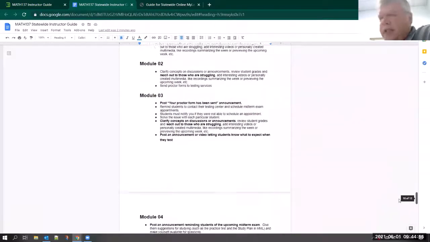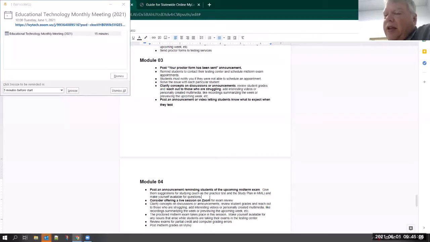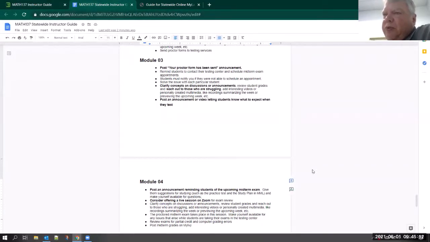And really stress to them to be prepared for those exams, because those exams in large part determine a big part of their grade. So they've got to be ready for that. So basically it's a communication thing as the semester goes on. The class hopefully set up pretty well. Students will learn how to open up homework assignments and open up quizzes and do their work.